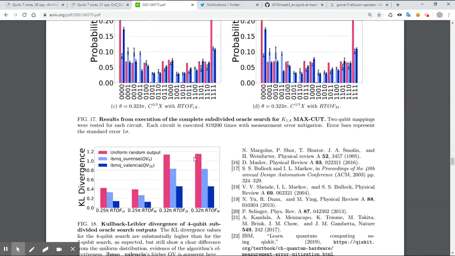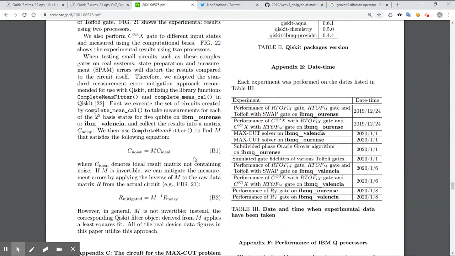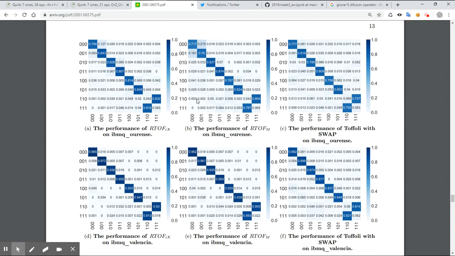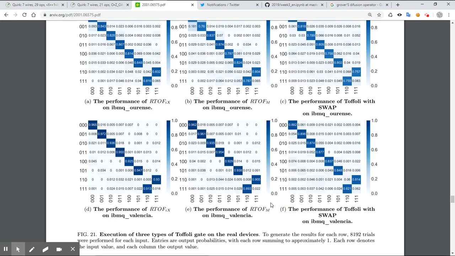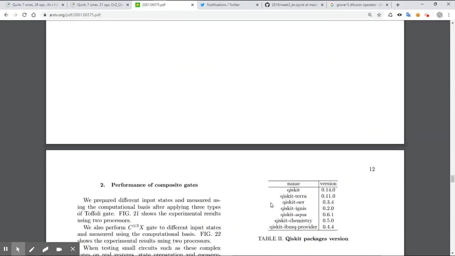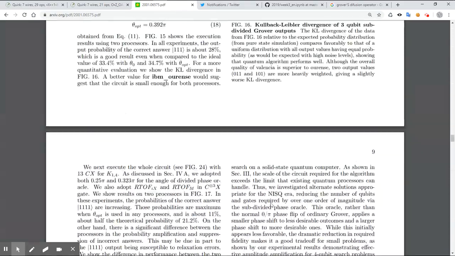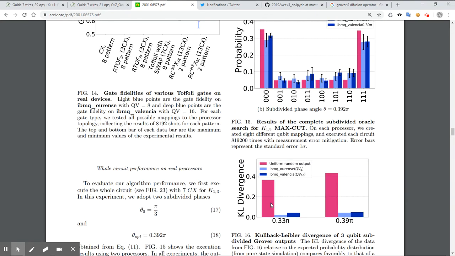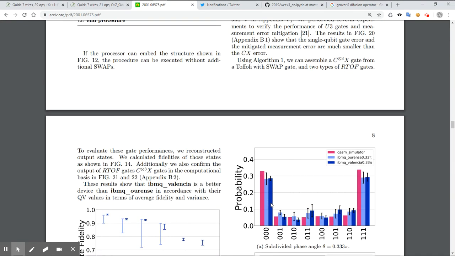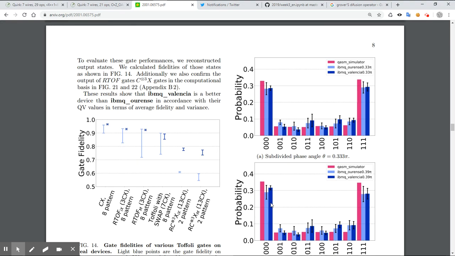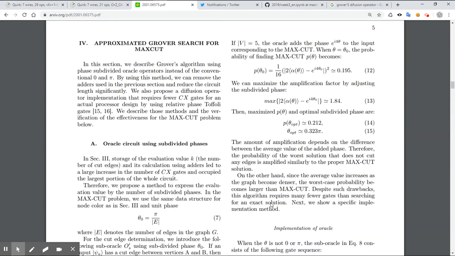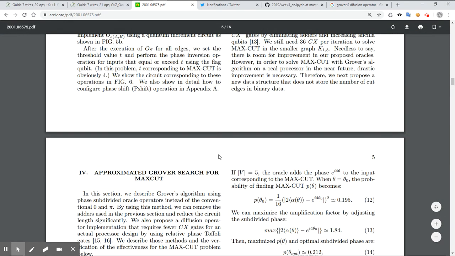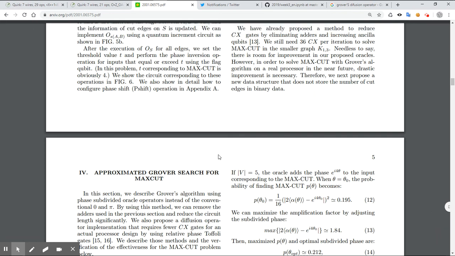I'm also interested in taking a look at how they evaluate the efficiency, just because I don't know this stuff. So how do they evaluate performance? I mean, that's just interesting. So I'm gonna dive into these and quantum volume as well at the end. So this is not gonna be just the algorithm. It's going to be the algorithm, the reproduction of the actual code, and a dive into the way they analyze these types of circuits, and how you do that. Pretty cool. That's a really cool paper. I'm going to spend some time on it in the next days, definitely.